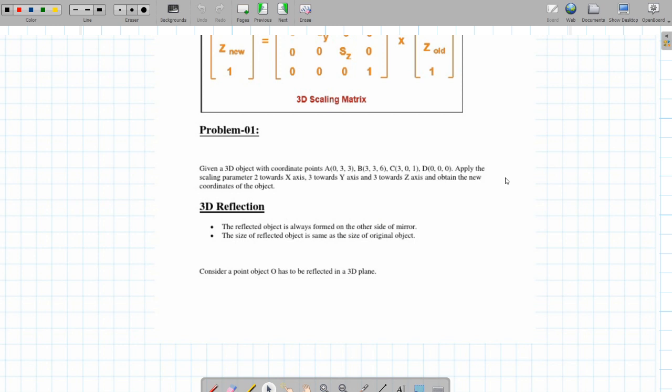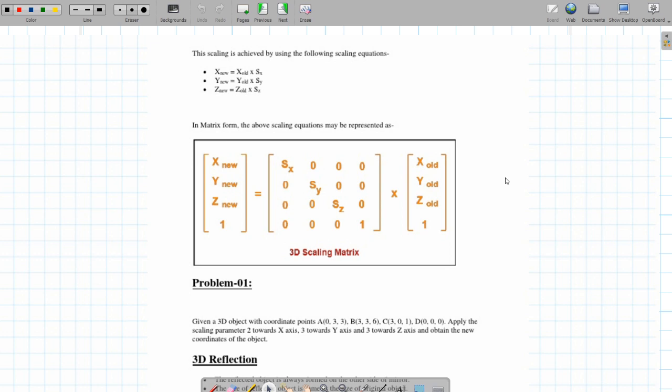To establish the reflection matrix in 2D, we did reflection either with respect to the x-axis or with respect to the y-axis. But in 3D, as you cannot reflect a point with respect to some line or primary axis, you have to do the reflection with respect to some plane.